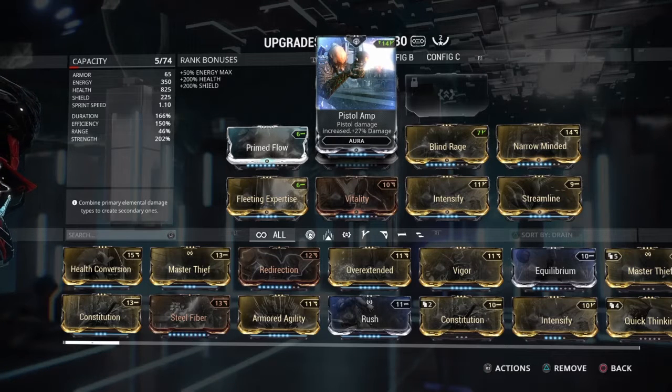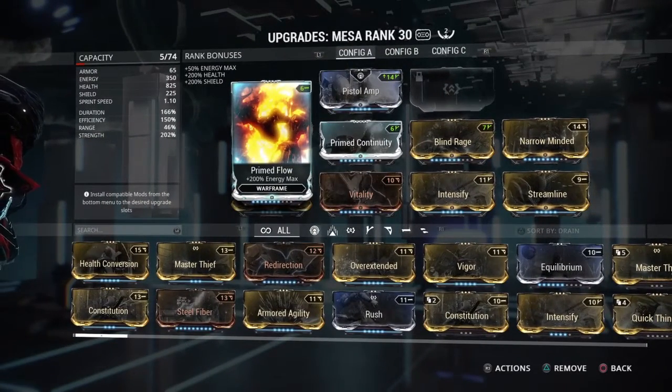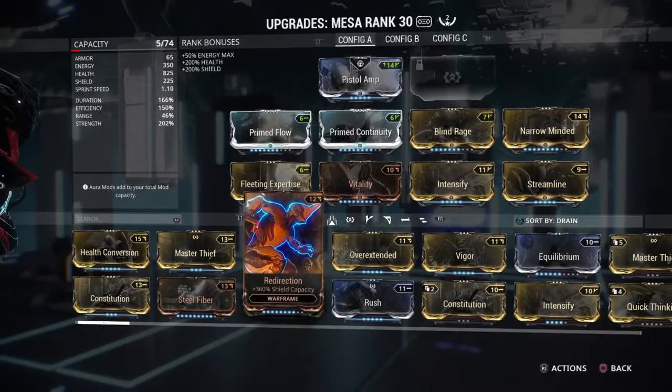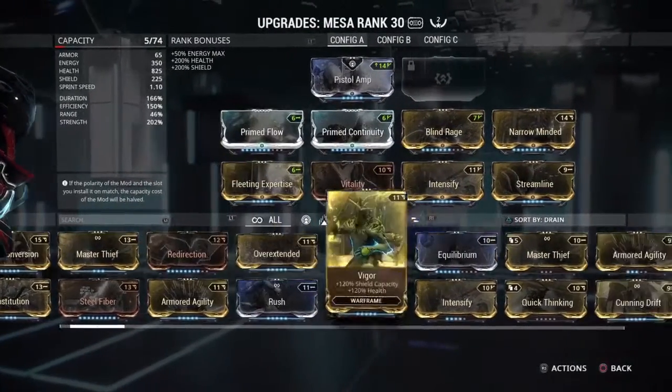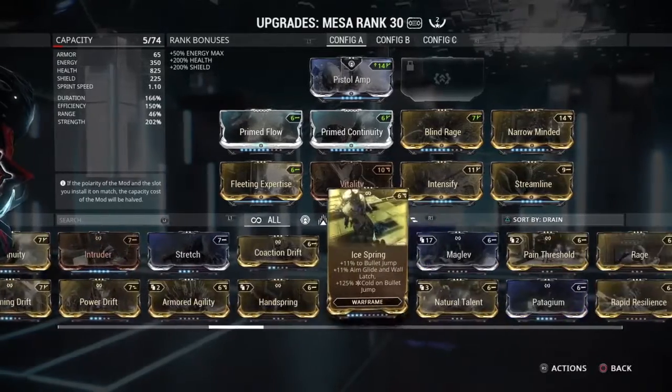You can get this from the Earth if you play the Apothec missions, or you could buy it for like 10 platinum. I'm using prime flow. You might not be able to get this or continuity. You have to wait for Baro Ki'Teer to come in, and he would probably have them. I had a lot of them. I had 5 of these and 6 of these, but I sold each for 250, and I think I still have a couple of prime continuities if I'm not mistaken.